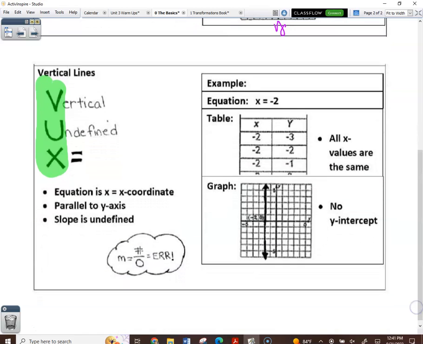Coming down to Bucks. Be careful. It stands for vertical lines have an undefined slope. I'm writing right here DNE. This means it does not exist. DNE, y'all remember that? And then over here, write EQ for the equation of any vertical line is always equal to x equals the x-intercept.